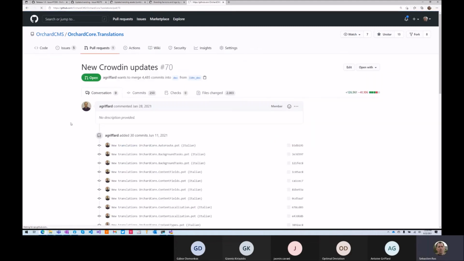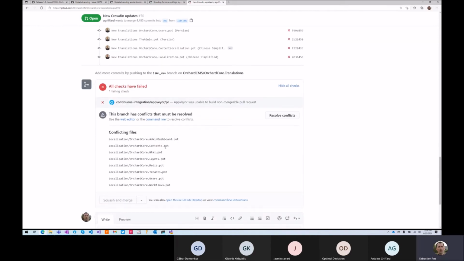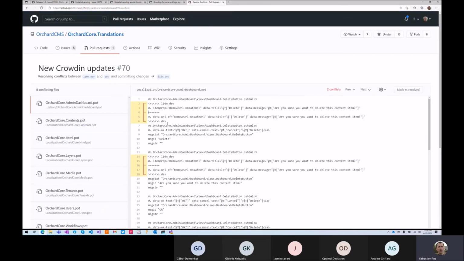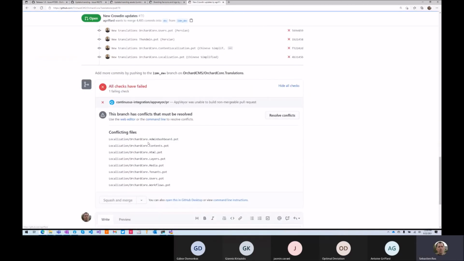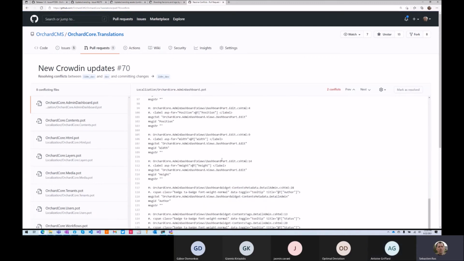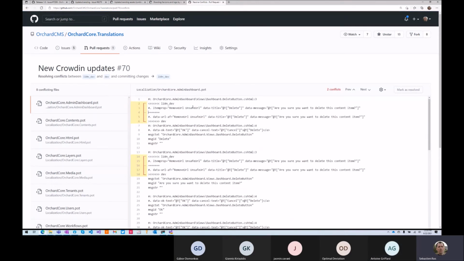Should this one be merged at some point? Oh, there are conflicts. Sad, maybe some changes were done and then the strings were updated. How does it work, Antoine? Do you need to just regenerate some files and it will go away, or should we resolve the conflicts there? There should not be that many actually. See here, one. Just check which one is valid. Yeah. We need to look into the source code to see which one is used now.